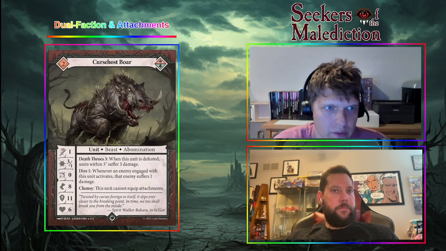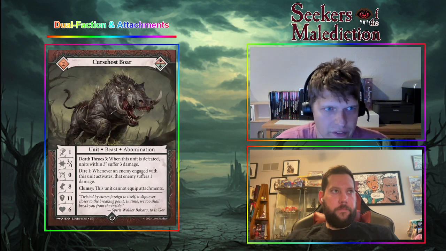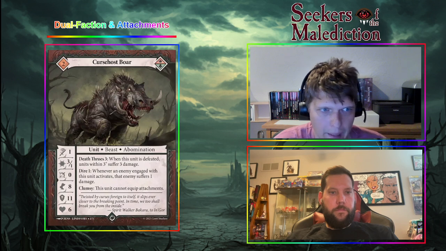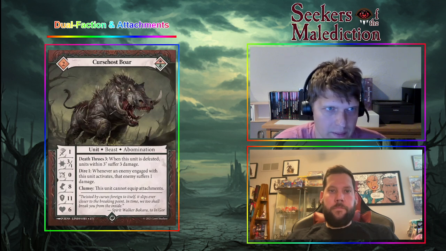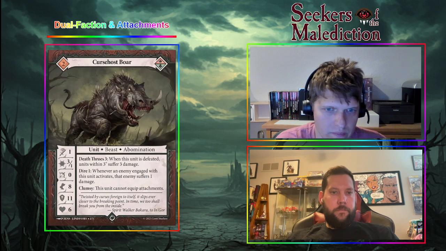Cursehost Boar, 2 cost basic unit. It's 1 attack, 3/1 damage profile, 8 speed, 11 defense, 6 health. Death throws 3: when this unit is defeated, units within 3 inches suffer 3 damage. Dire 1: whenever an enemy engaged with this unit activates, the enemy suffers 1 damage, and it's clumsy, so it cannot pick up or equip attachments, which includes relics. Why don't you go with this one too?